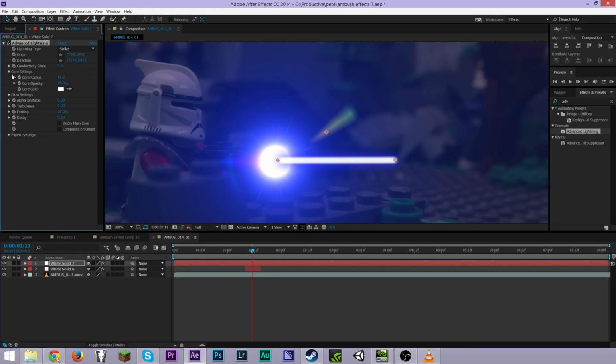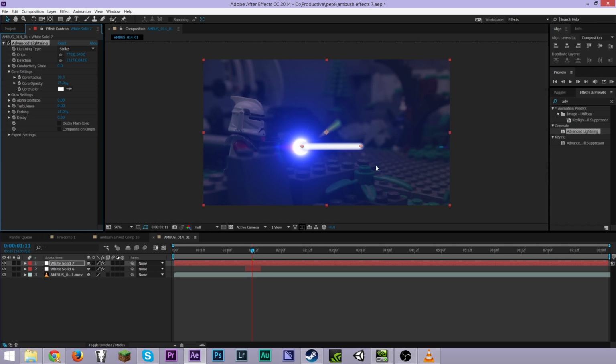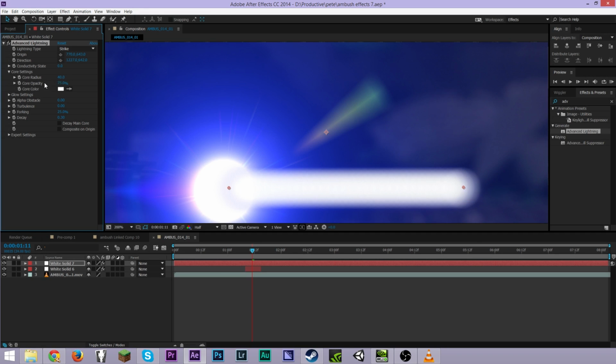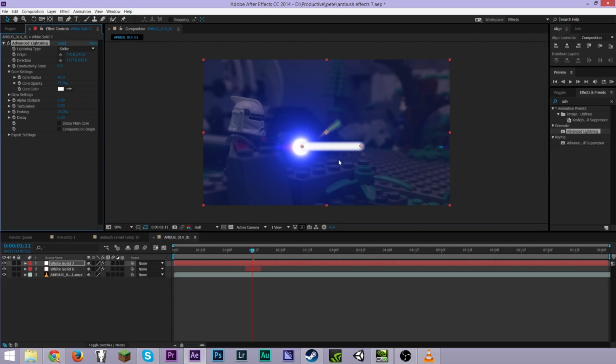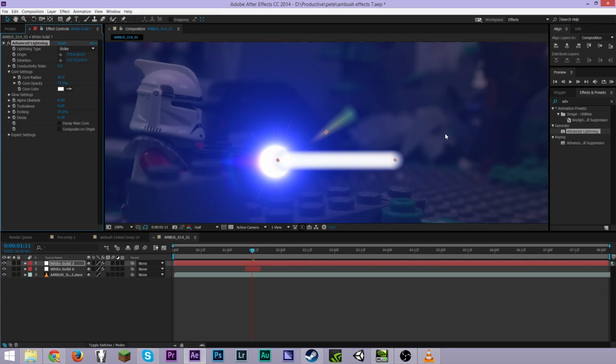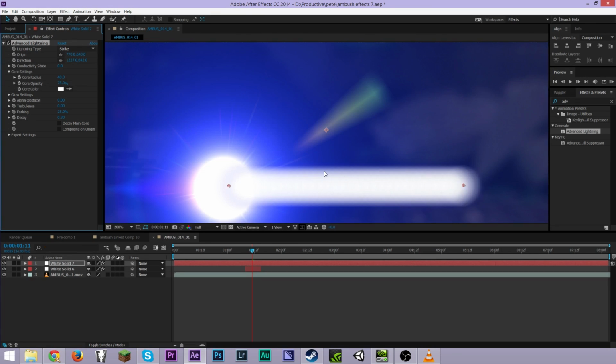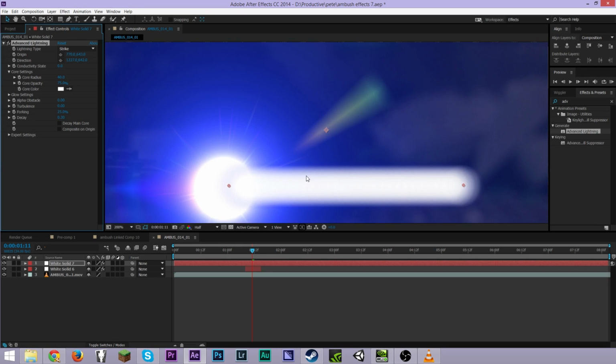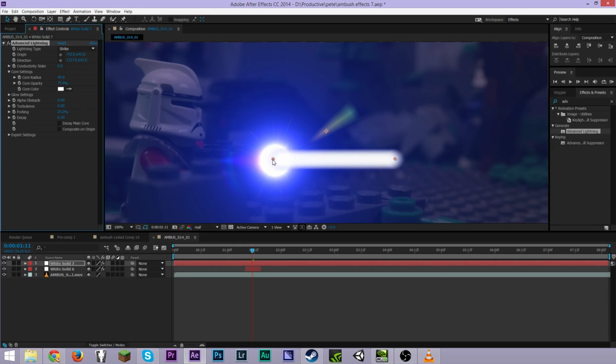We're going to bring this core radius all the way up, so this is going to change how thick the laser is. Now, if you are in 4K footage, this will not go higher than 40 pixels, or 40 whatever. I don't know what that's measuring, it might be pixels. It won't go bigger than this. So in a 4K, where everything's larger, you're going to have to actually scale up this entire layer. And I had to do that. So I'd have to drag the layer and physically make it larger, instead of just making the core larger.